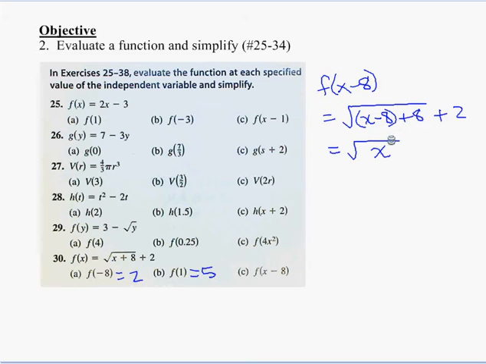So where's that? Okay, there we go. The function value for this ends up being an actual function itself, square root of x plus 2. So we went from this function right here to another one that's slightly modified. Okay, so on all of these, the A and the B are pretty easy. You just plug the number in. On this last one, you have to plug the expression in and simplify it, and you're going to get another expression.